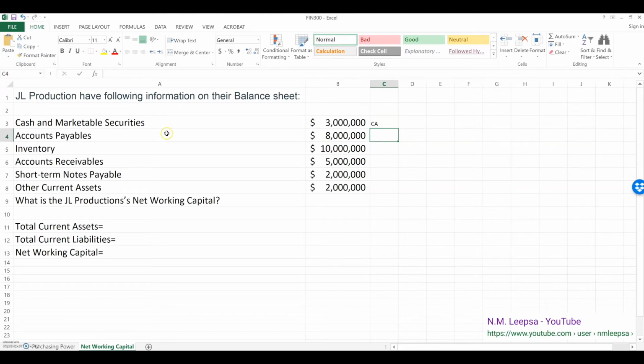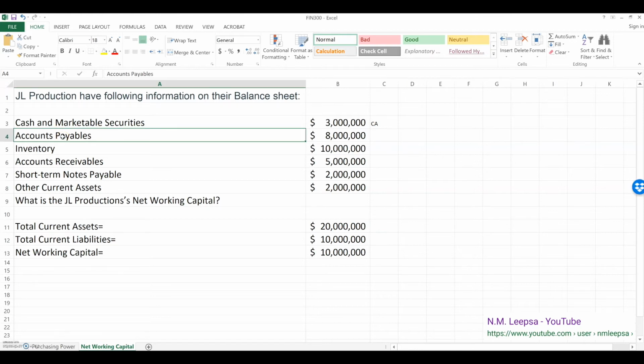So cash and marketable securities is a current asset, and remember, cash is the most liquid asset, and marketable securities are the securities or debts that are sold for, or you can say redeemed, within a period of 1 year. These are the financial instruments that can be easily converted into cash. Some of the examples of the marketable securities include government bonds, common stock, certificate of deposit. So this is the first item.